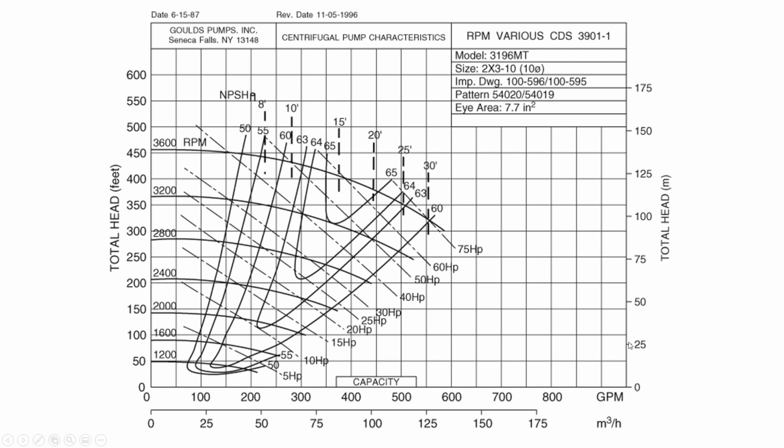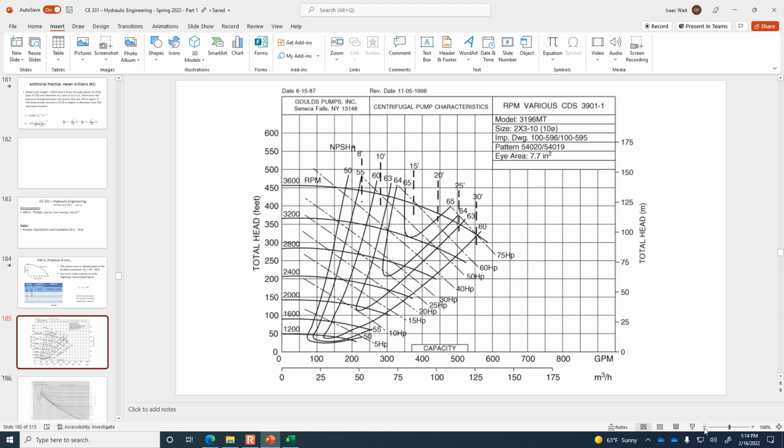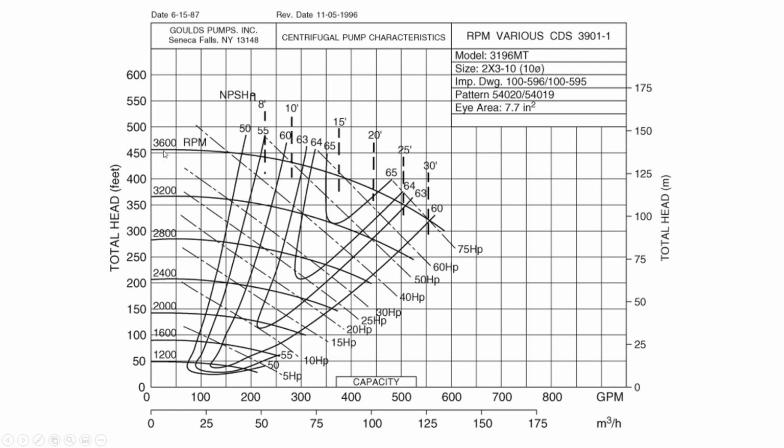All right. This is what pump curves really look like when they're provided by manufacturers. They have a lot of different information on the same figure. And you'll see some of the things that we're already acquainted with. The typical shape that I've shown you so far is this, where there's a cutoff head, and then the head is decreasing as the flow rate goes up. And we do have that on here. Look at this particular pump. If it's operated at 3,600 RPM, it would have a cutoff head of about 450 feet. But then as the flow rate increases, the head it's able to offer goes down.